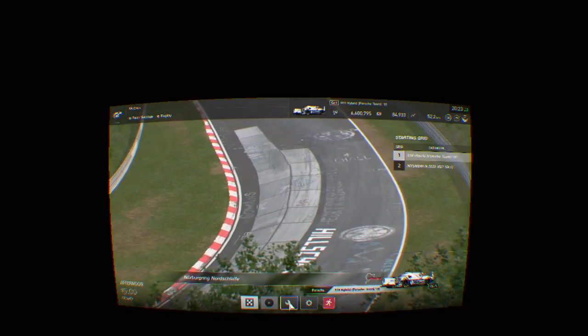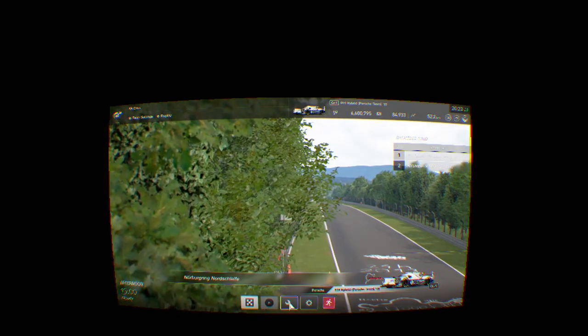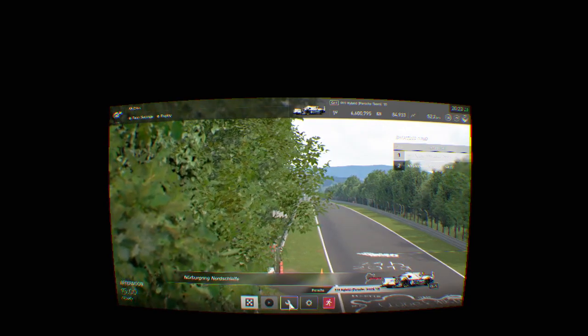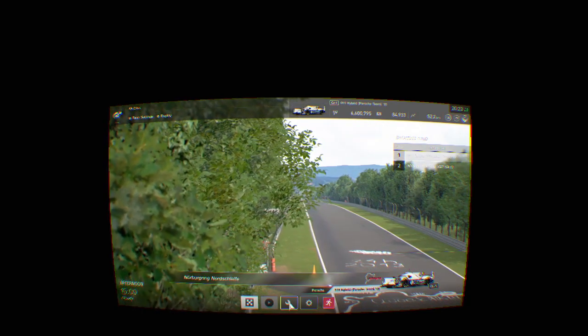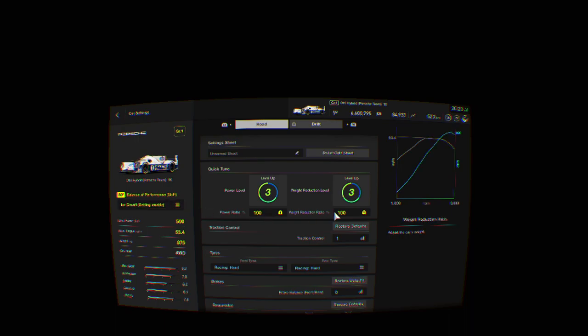Alright, so for those of you that might not know, the Stefan Bellof challenge is pretty much get the Porsche around the Nordschleife in under 6 minutes and 11 seconds. So racing against the Hyundai doesn't matter, just get under that time. Now, balance of performance must be on. Hang on. Oh yeah, BOP on. Yep, all those are just fine.